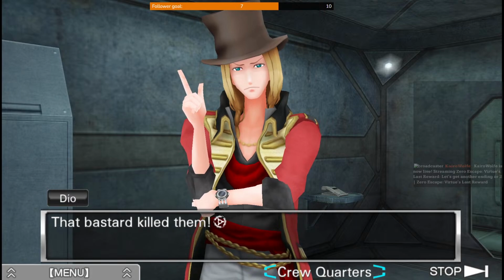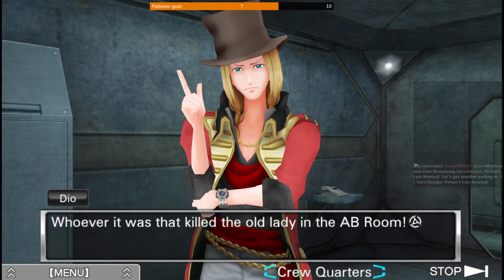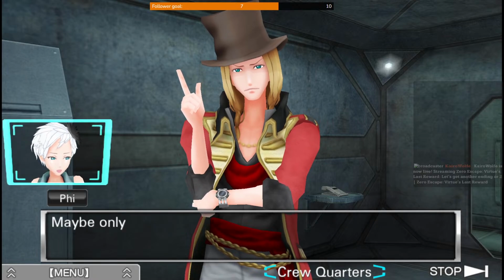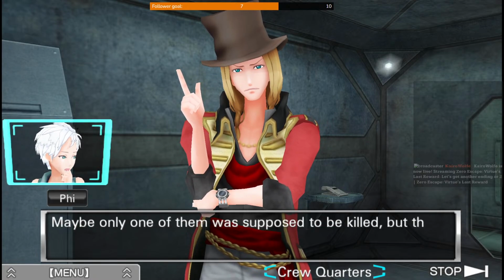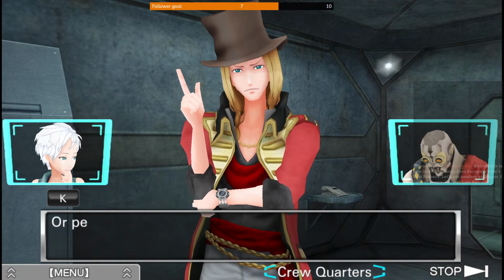But like Alice feels like she can kind of handle herself, so I don't know. Although she was sick. Who? Whoever it was that killed the old lady in the AB room. Oh, he's not necessarily saying Quark. I thought he was saying Quark. You're saying this mystery person killed Luna and Alice? Maybe only one of them was supposed to be killed, but the murderer had to kill the other to keep them quiet. Or perhaps they killed one another.